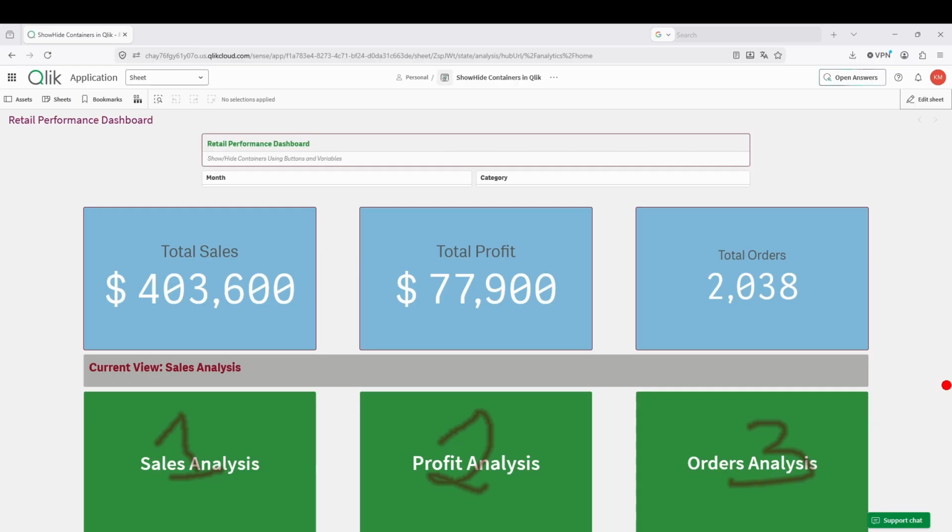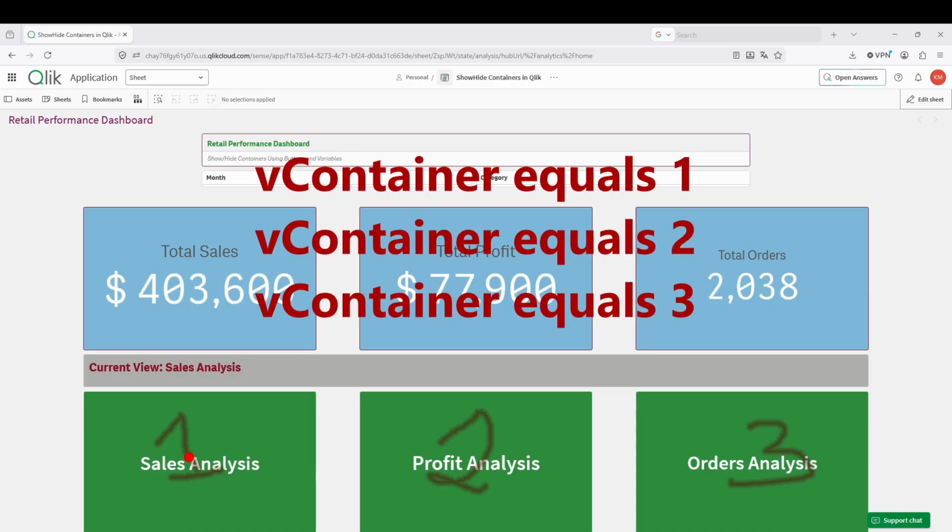That means for the sales button, our variable v container is equal to 1. For the profit button, we set it to v container equals 2.